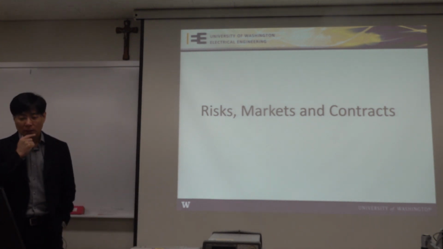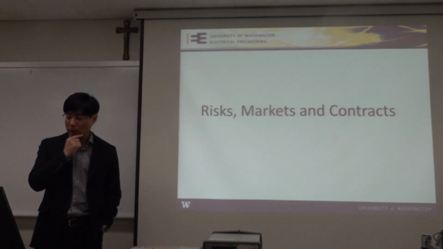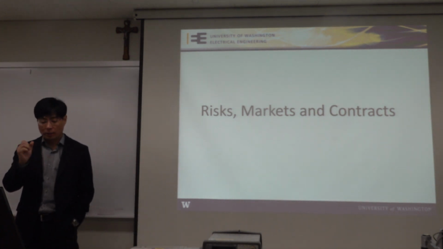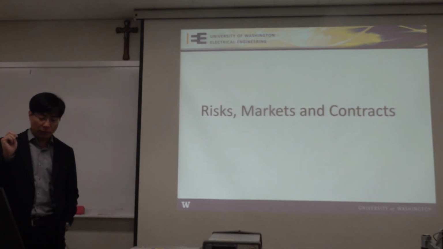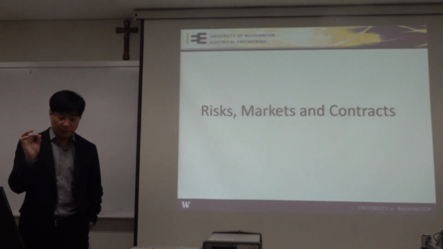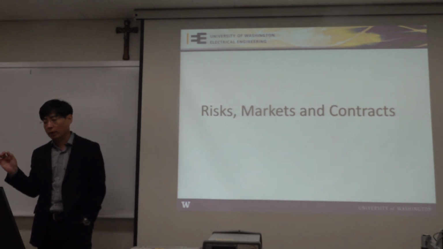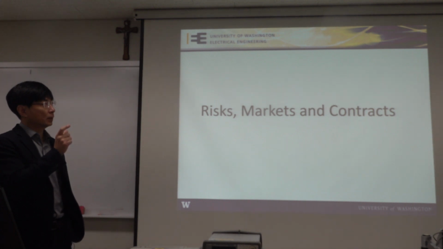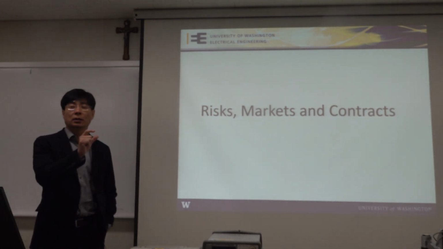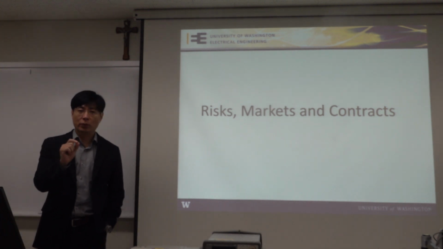Welcome back. So last time we talked about how to reduce risk, and there are several mechanisms. The first one is to use forward market, and then we can use future market, and finally option. And unfortunately, the last part of the lecture, which was about future market, was not recorded.